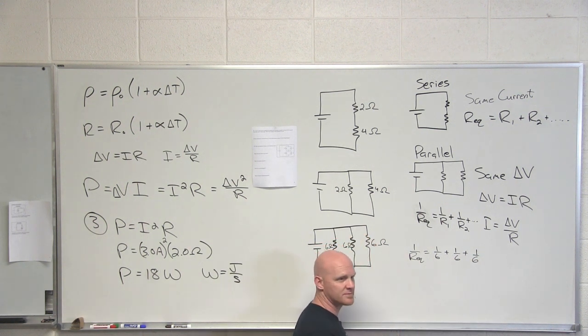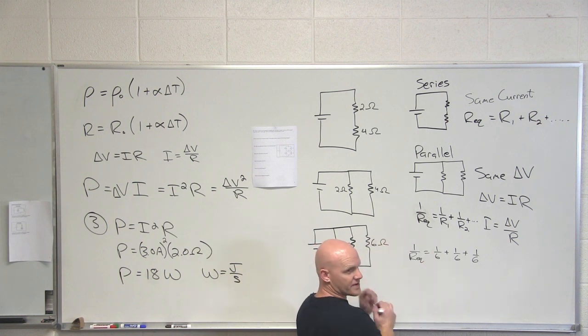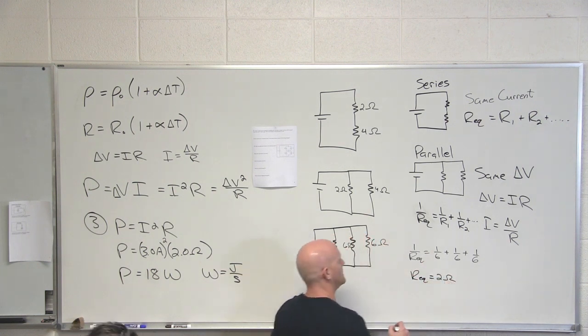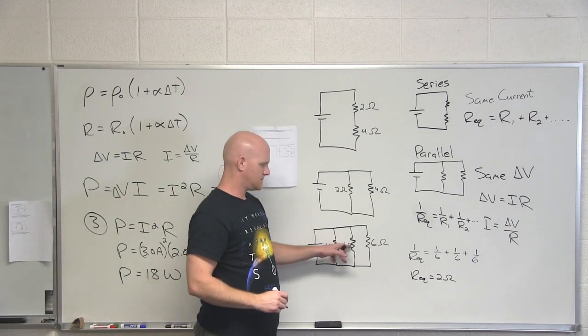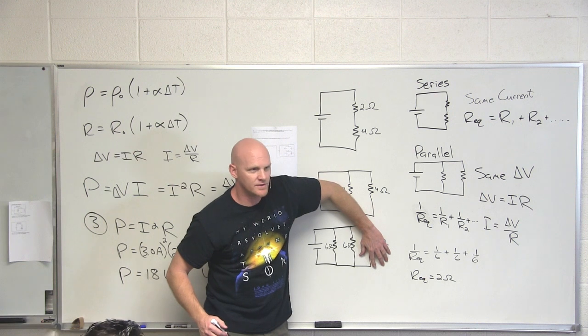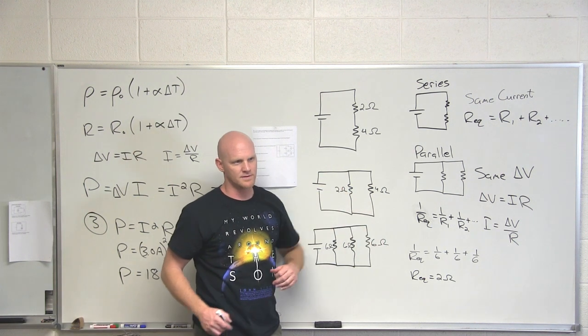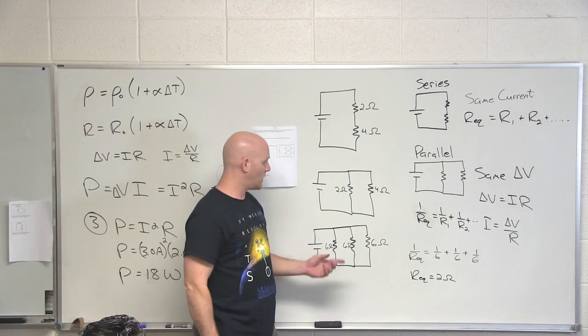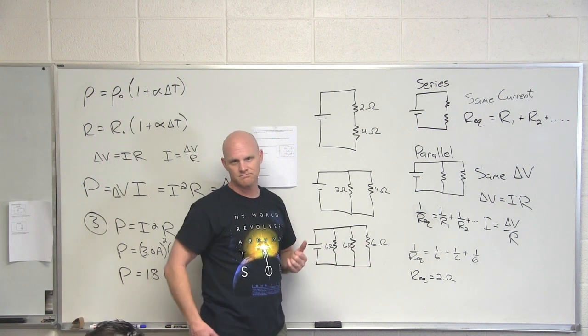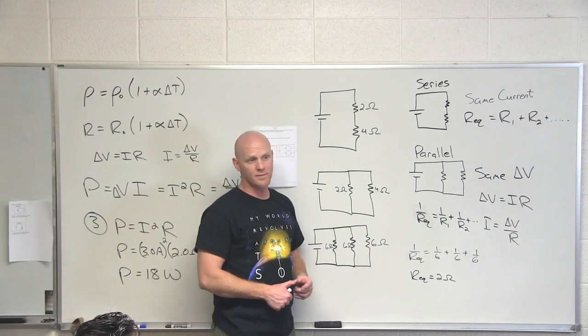What's 1/6 plus 1/6 plus 1/6? 3/6, which is a half, but then flip it back over to get the equivalent resistance, and what do you get? So if with two of them on there that are identical, you just cut it in half, what do you do with three of them? Take a third of it. But again, when's the only time this is going to work? If all the resistors have the same resistance. Cool, a short little trick, because that's a pretty common scenario.